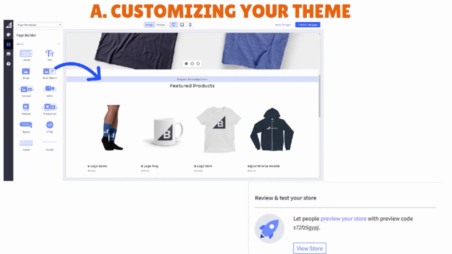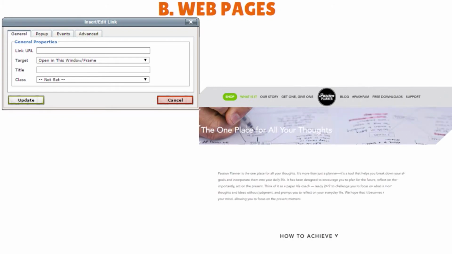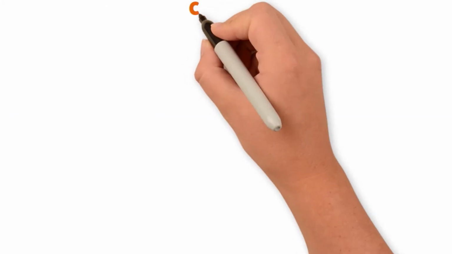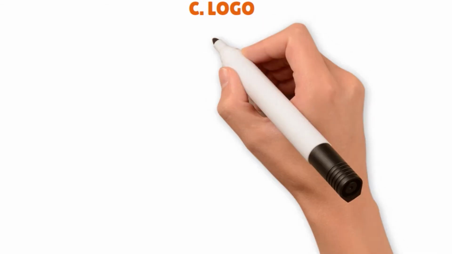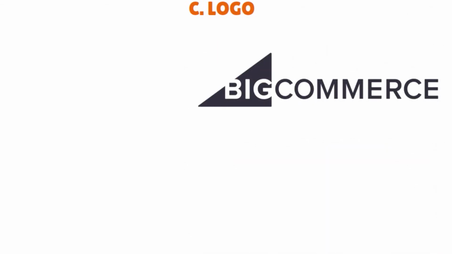Remember though that you can also create web pages using the WYSIWYG editor or an HTML editor to use coding. So you can create web pages through BigCommerce. You can have a logo. Your store's logo is the first thing visitors will see each time they visit your storefront, right? We all agree with that.